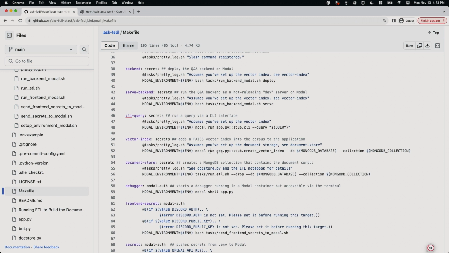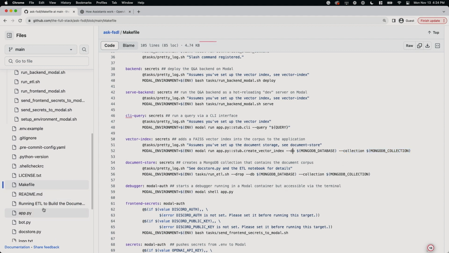We're going to run this create vector index command from this file, and point it to the specific Mongo database that we set up and the specific collection within that database where we want to store this. These are configuration-level things that you set up when building this application for the first time, specific to your instance of MongoDB.